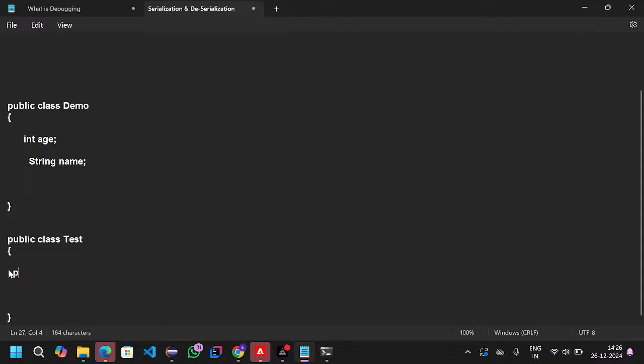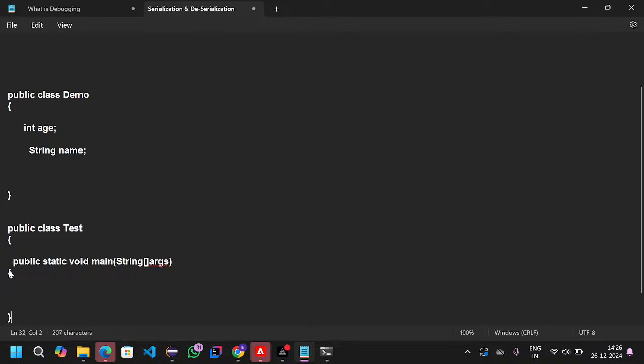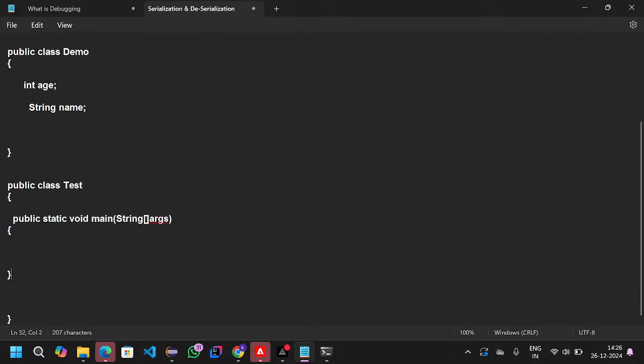Now we have the main method, public static void main, with String args. How can you call this class from this class? By using the new keyword: Demo d = new Demo(), and the object is created. So with that, we successfully make the connection between two classes.